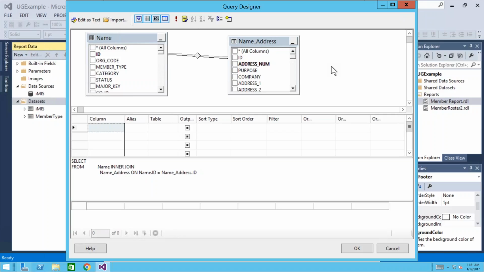Maybe I just want preferred mailing, right? I want whatever it is that Tina decided her preferred mailing was. So maybe that's my business address. I just want to avoid getting duplicate records back. So what I can do is delete this, and this is the learning curve, right? When it comes to reporting, it's like, how do I link my tables together? What does this all mean? Some of it's a learning curve.